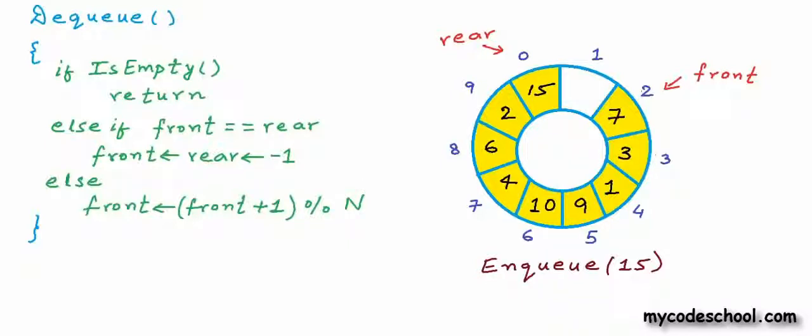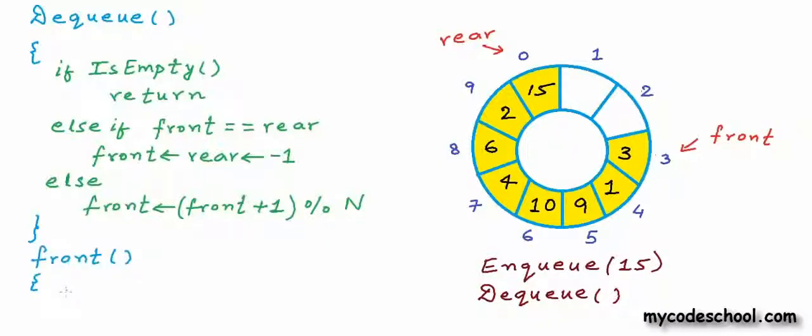Now let's perform a dequeue. We will come to this condition. Front right now is 2, so this will be 2 plus 1 modulo 10. One more cell is available to us now. This much is the core of our implementation. Front operation will be really straightforward. We simply need to return the element at front index. Here also we first need to check whether queue is empty or not. We should return a front only when front is not equal to minus 1.